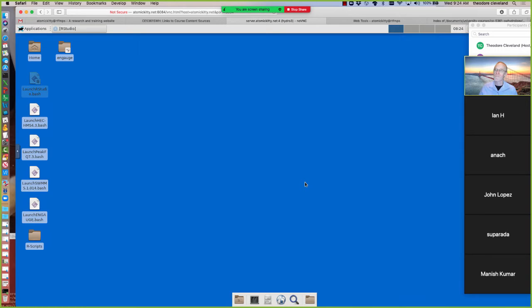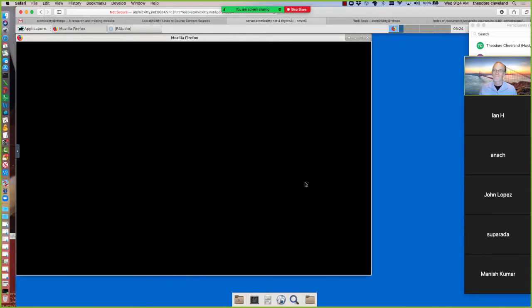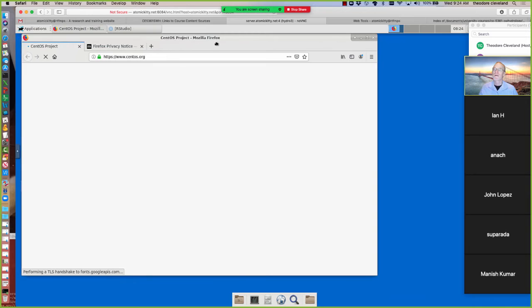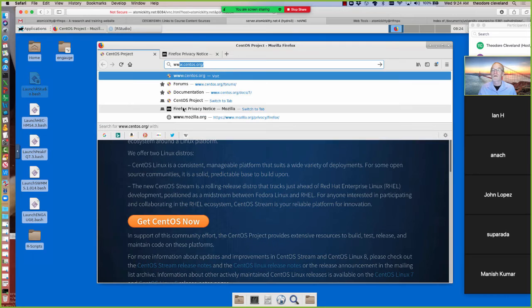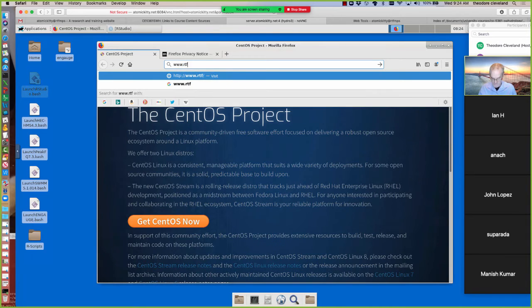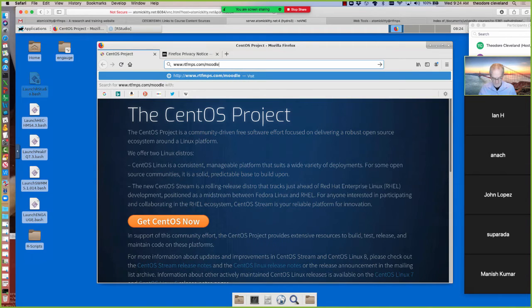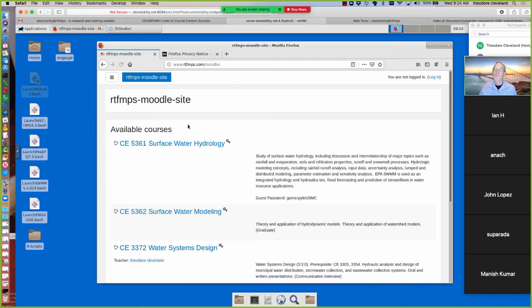And we'll let it load up. It will take a few seconds, even more with an audience. And this is a normal load. The operating system is called CentOS. And we want to go to our log in.